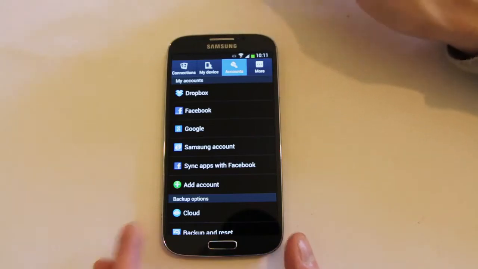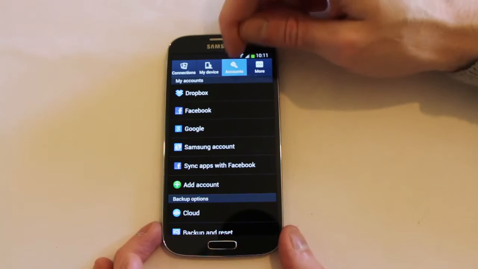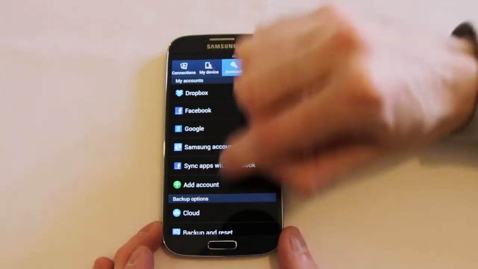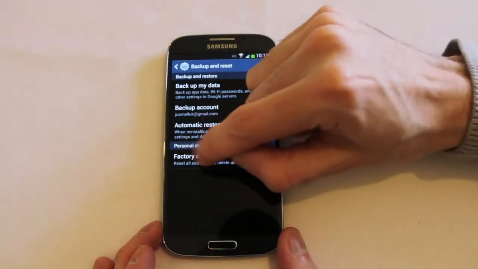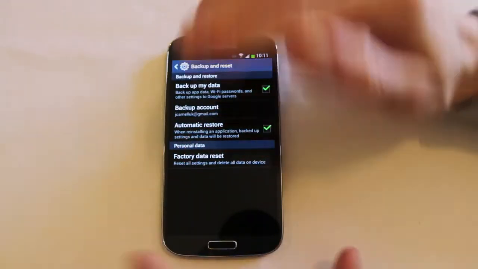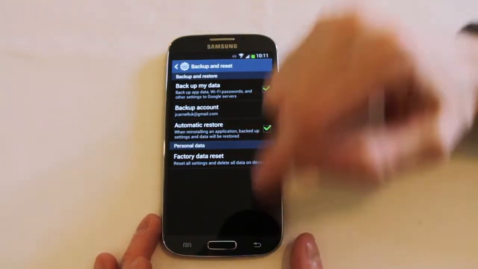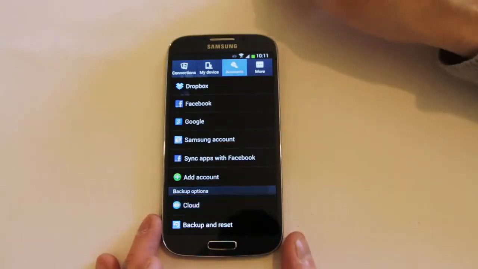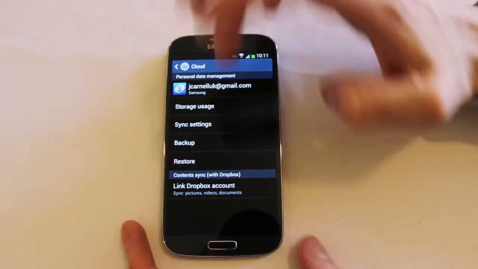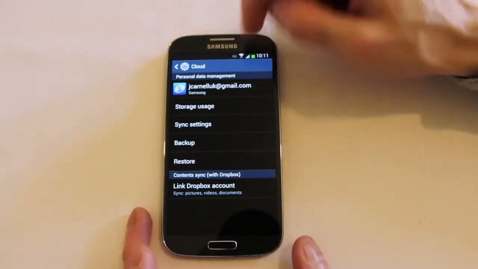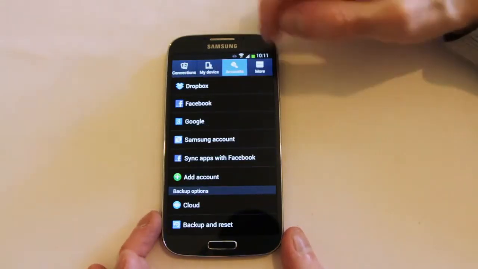If you come into accounts, now at very least accounts aren't buried under another submenu as such. You can come into the accounts section, see all of your accounts listed, add a new account, or trigger up backup and reset. In here is where your factory data reset is. If you need to wipe everything on your device and start again, this is where you can do it. And you can also set your backups as well in there if you need to. The cloud options allow you to save various features of the phone, so your settings and so on, and store those straight up to Samsung's cloud, and then obviously restore them again later if you need to, say for instance if you've done a wipe or a reset.